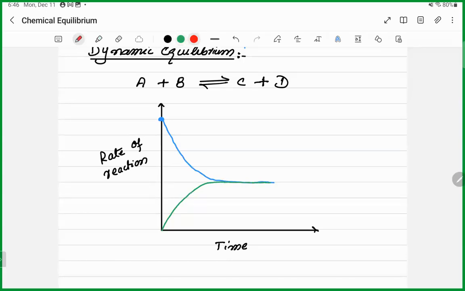Okay. Now हो क्या रहा है, this is basically a forward reaction. Initially the rate of forward reaction is maximum, जैसे जैसे टाइम गुजरता जा रहा है वो डिक्रीज होता जा रहा है, and this is the rate of backward reaction. On this graph, this is the area where the rate of forward reaction becomes equal to the rate of backward reaction. This is basically called dynamic equilibrium.